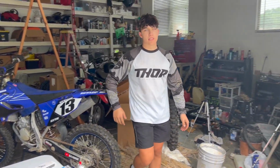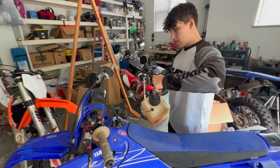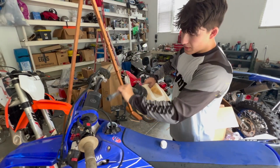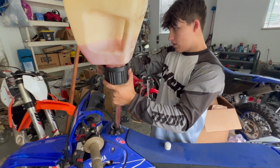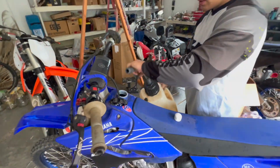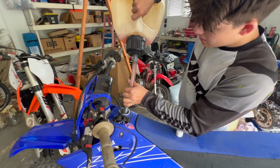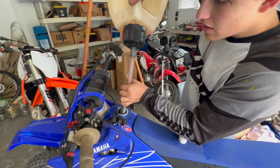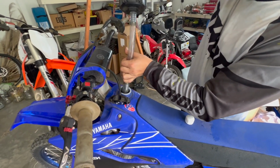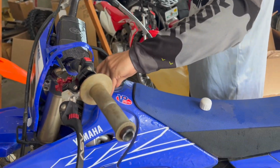So yeah, let's go ahead and load the bikes up onto the old Platinum F-150, and we'll be out of here. She's mixed. Oh shoot, did the double overfiller special. Don't do what I'm doing, guys. It ain't cheap. Pretty much out. That'll probably last us the whole day.